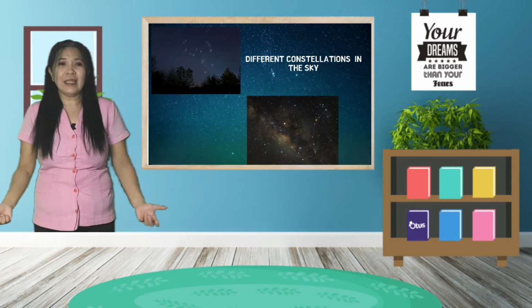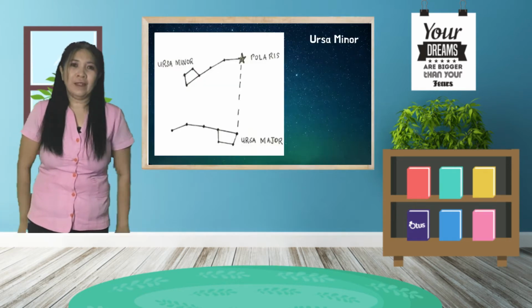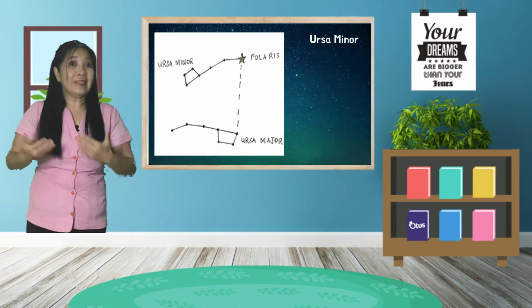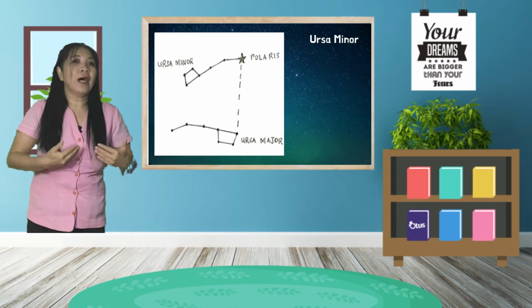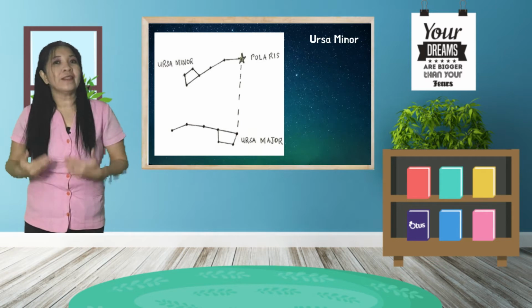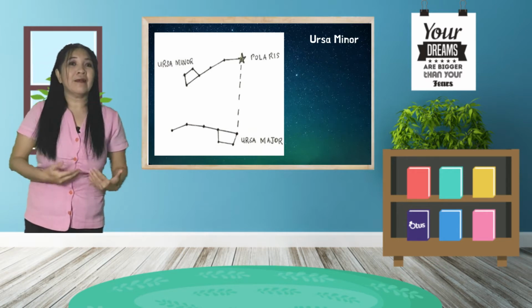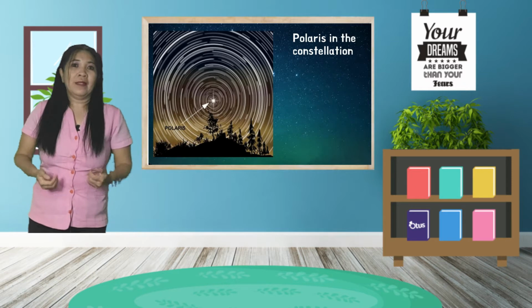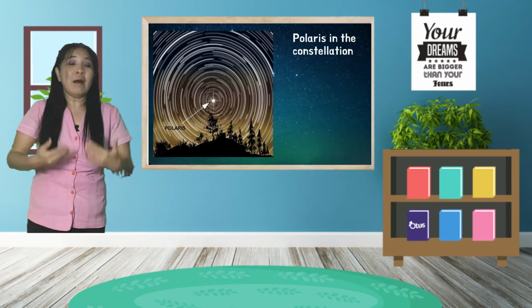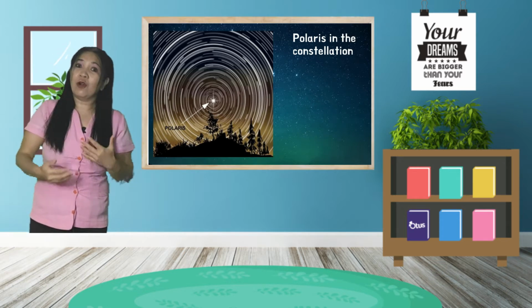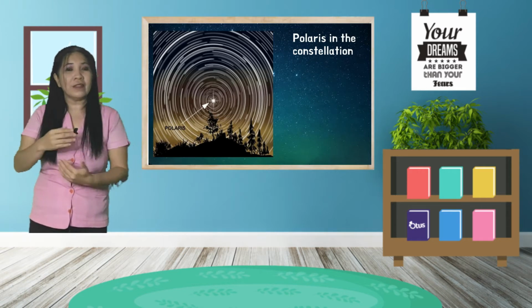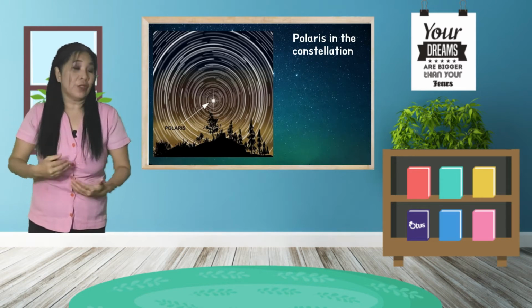So, let's continue. In the Ursa Minor constellation, which is generally known as the North Star, is what we call Polaris, one of the brightest stars. It's very close to the northern celestial pole, making it the current star of the northern pole. Since it's almost in direct line with the rotation of the Earth's axis above the North Pole, Polaris is almost motionless as we see it in the sky, and all the stars in the northern sky tend to rotate.